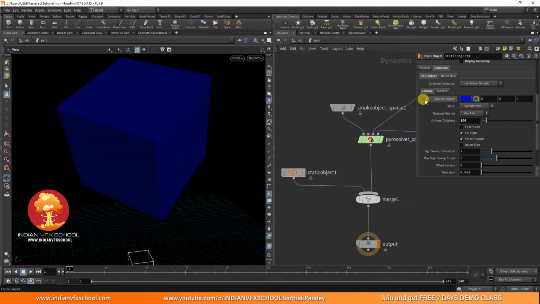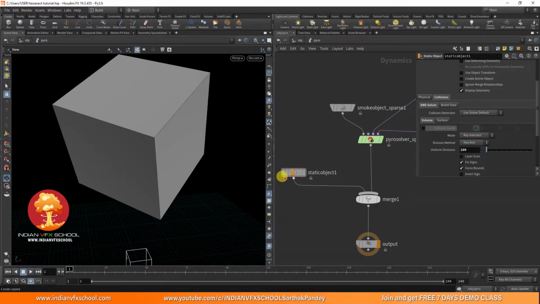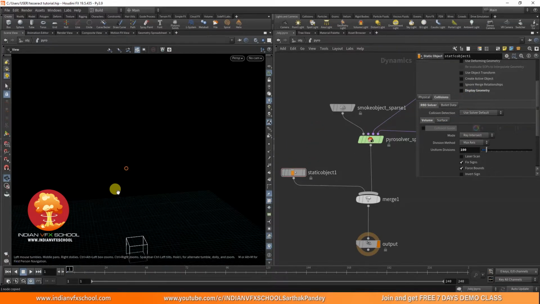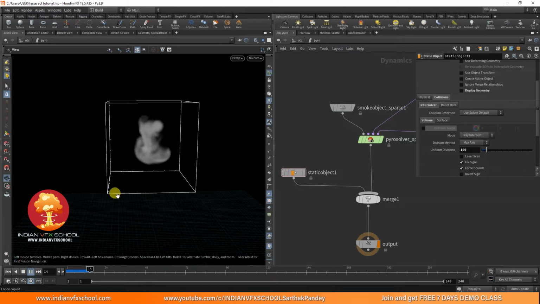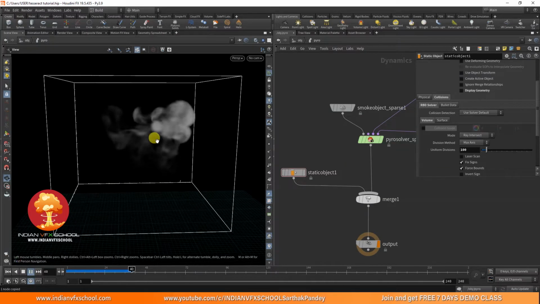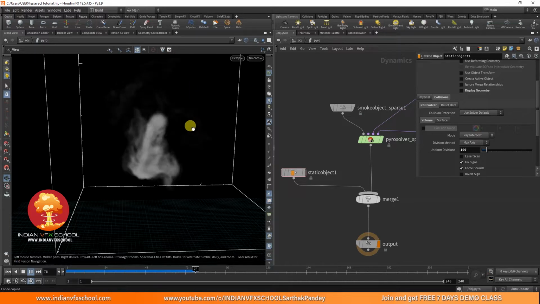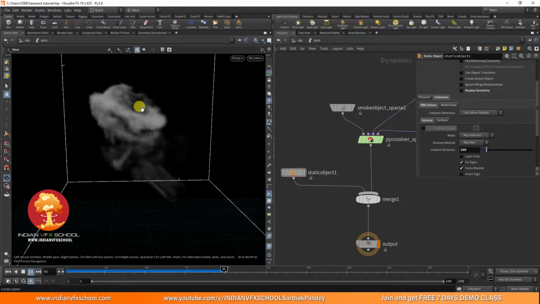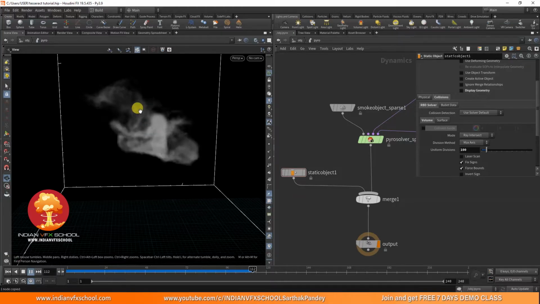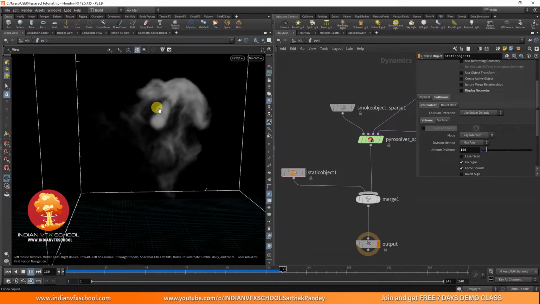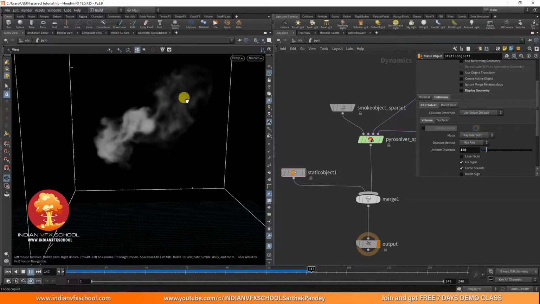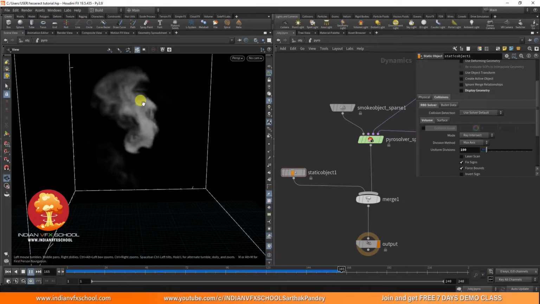That's it. Let's turn off the collision guide. Let's turn on the display geometry. And okay, so I'll just turn off the display geometry and let's see how the smoke behaves with our geometry. Okay, so we can see it goes towards the sides and it interacts with the box, and that is what we want. We just want some initial velocities, because the particles will be getting carried along, and they won't really die. Right now the smoke is dissipating, so it feels a little bit awkward.